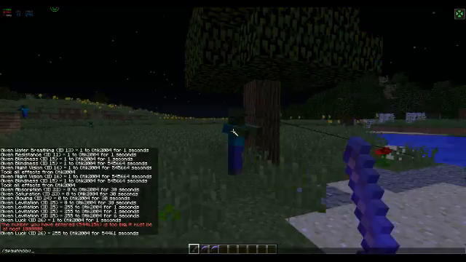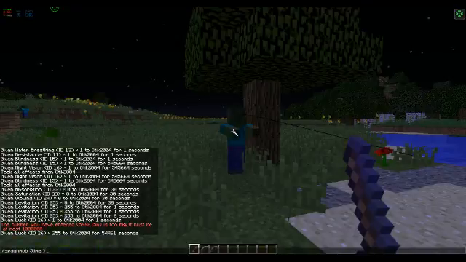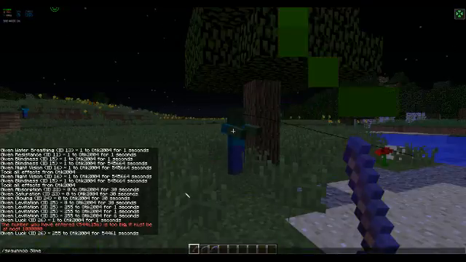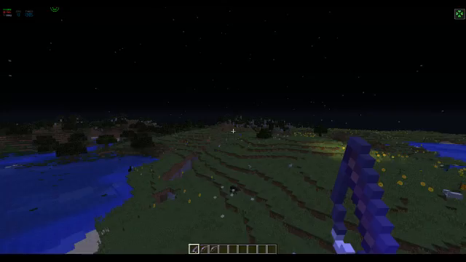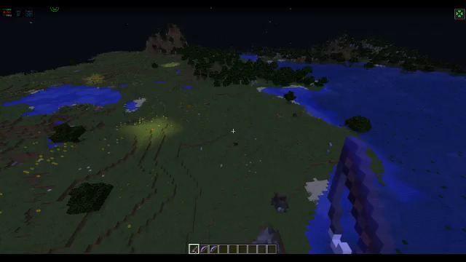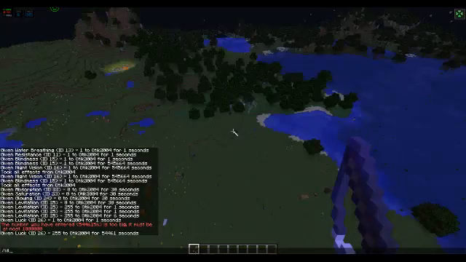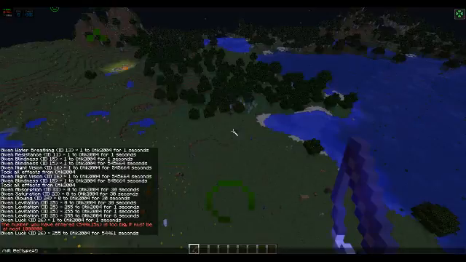Wait, I got an idea, what about spawning a giant slime? Oh, wait. Okay, for some unknown reason, I cannot use NBT tags because I cannot write them. So I'm gonna do something else with it. Kill all entities. Where is this? All entities type.